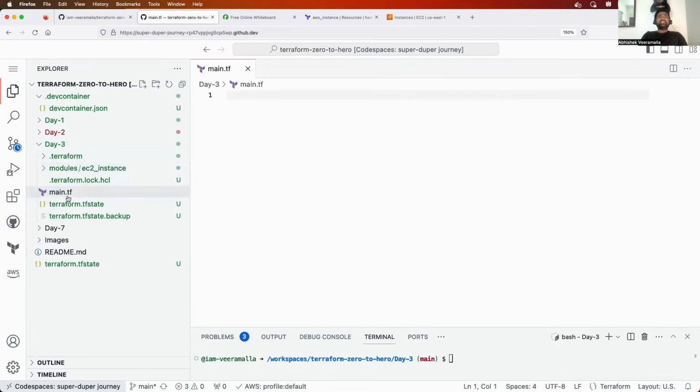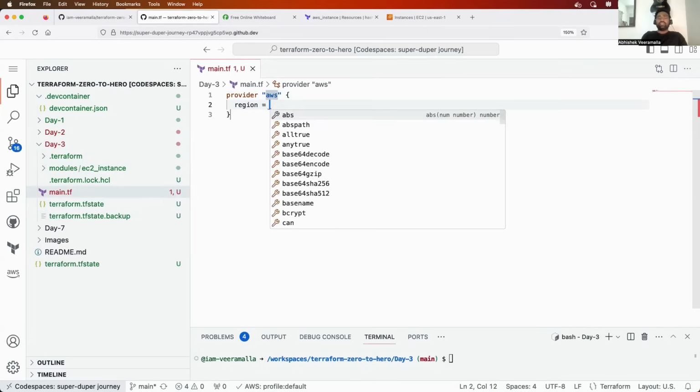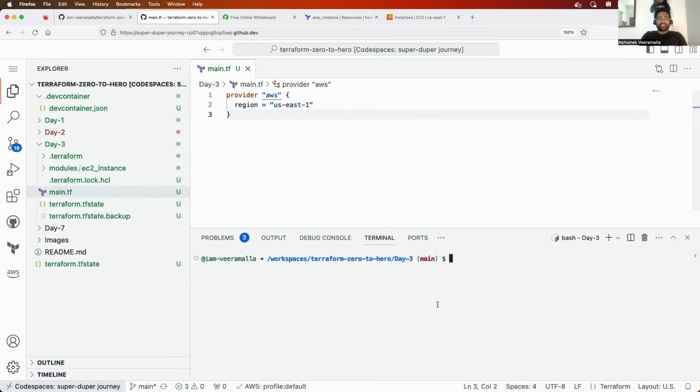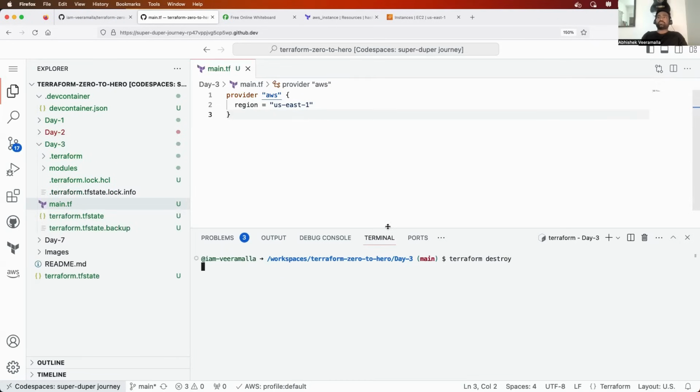And in this main.tf, what I'll simply write is provider AWS, region US East 1. Now, meanwhile, let me also delete the Terraform infrastructure, terraform destroy, so that I can execute it using modules and show you.